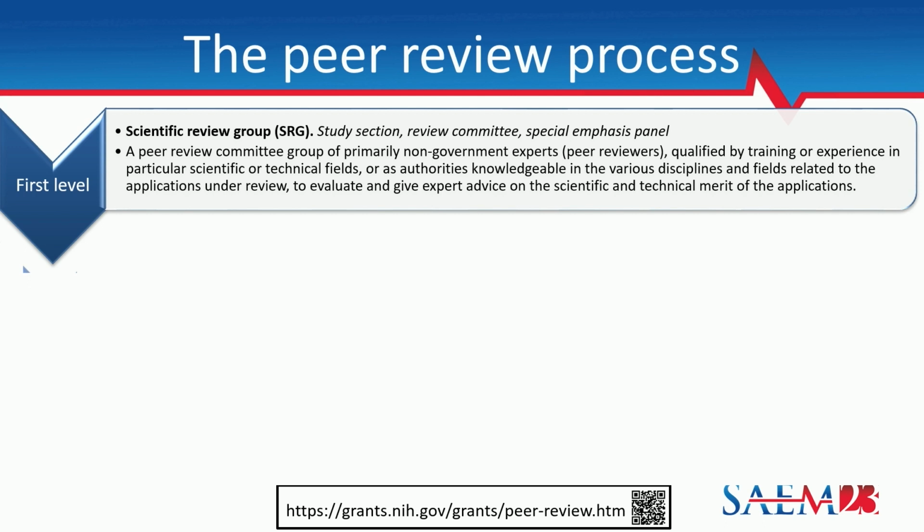And they meet together for a marathon of grant review. The actual study section meetings are usually one, sometimes two, eight-hour days. They can be in person, or, most recently, virtual. They review tons of applications, so the goal for you is always to have your application flip to the top of the pile. We'll talk about what goes on before that meeting, and then how that meeting works out.